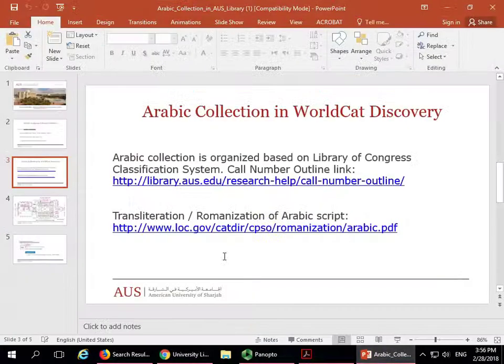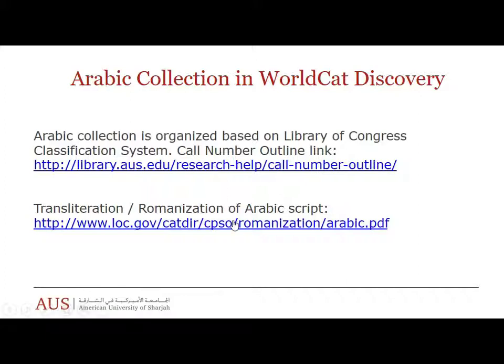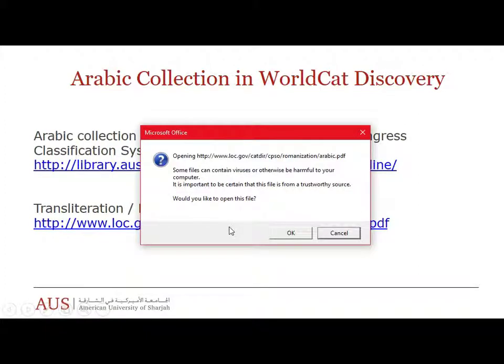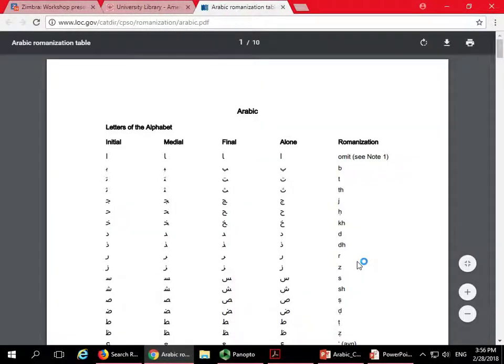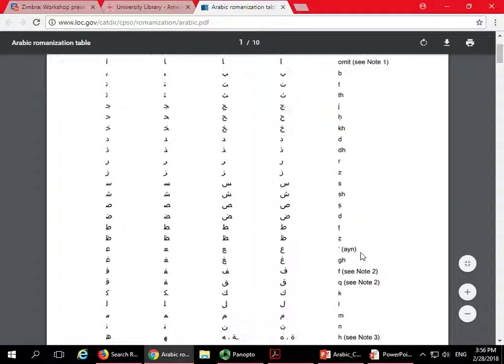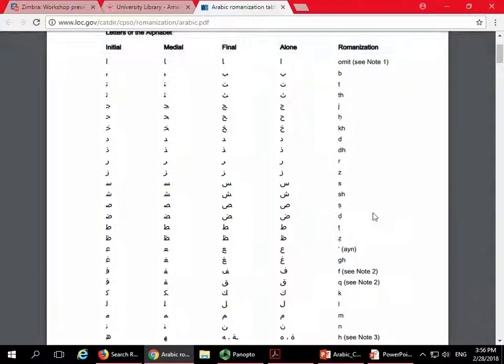Another way of looking for materials which are written in Arabic is to enter keywords which are transliterated or romanized. And romanization of Arabic script is simply writing the Arabic script in Roman letters. And this method was helpful for non-Arabic speakers to read Arabic titles or enter information into an integrated library system.